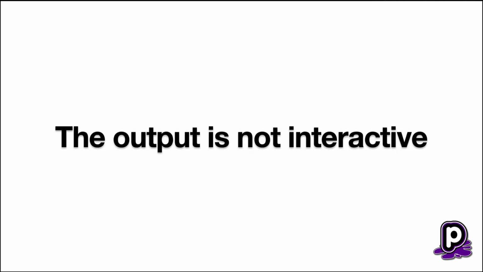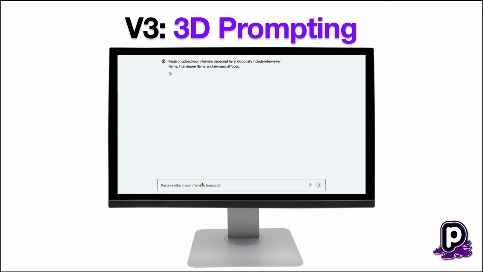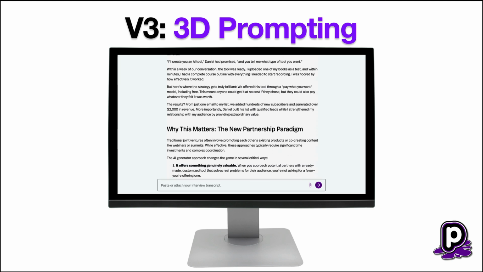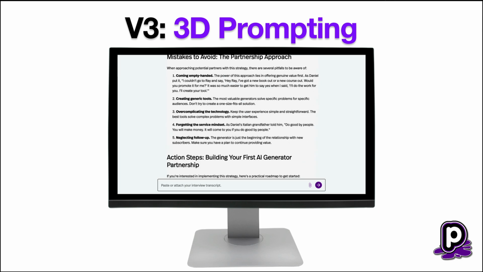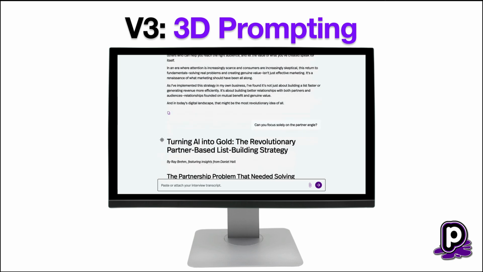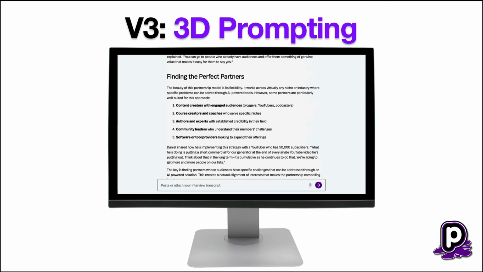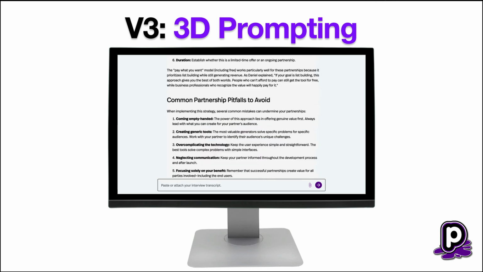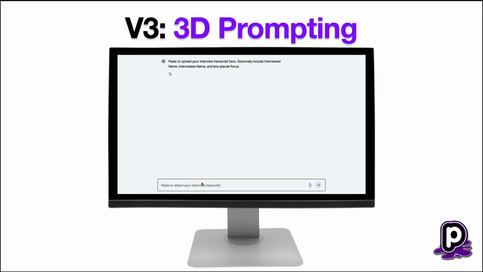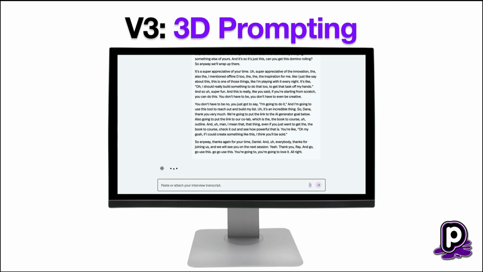Well, now we have what's called 3D prompting, where we can actually go out and put expert frameworks with expert prompts and then merge them with your content. The output is totally your content, but we call it 3D prompting because you've now got those three things working together and you can interact with the output still, right? So whatever you get, you can have it massaged like you did in the first version.